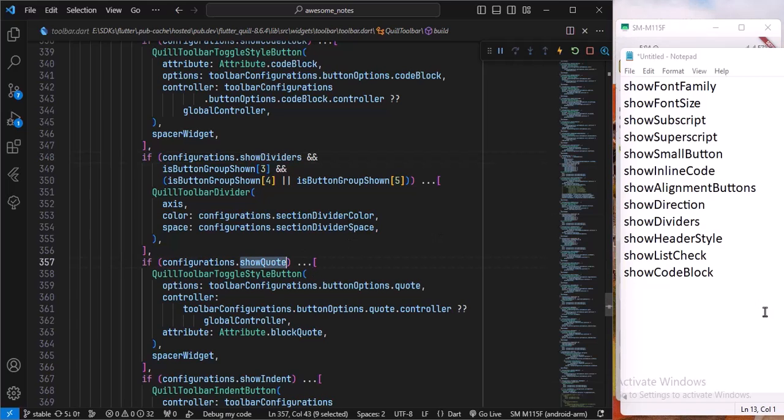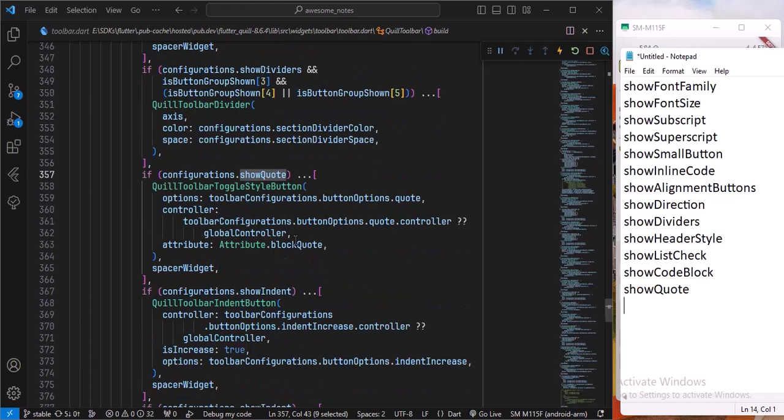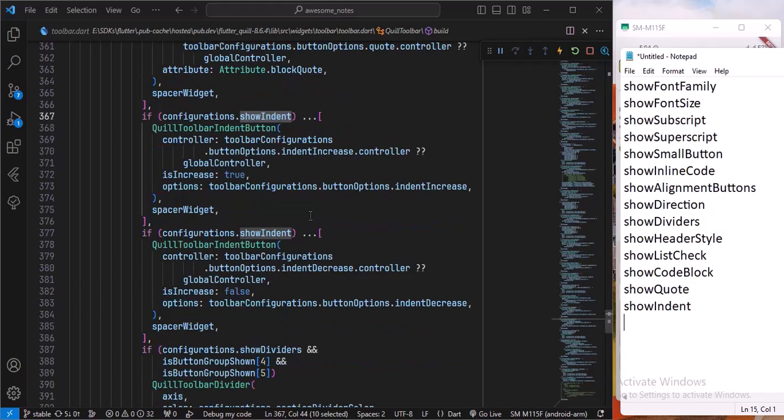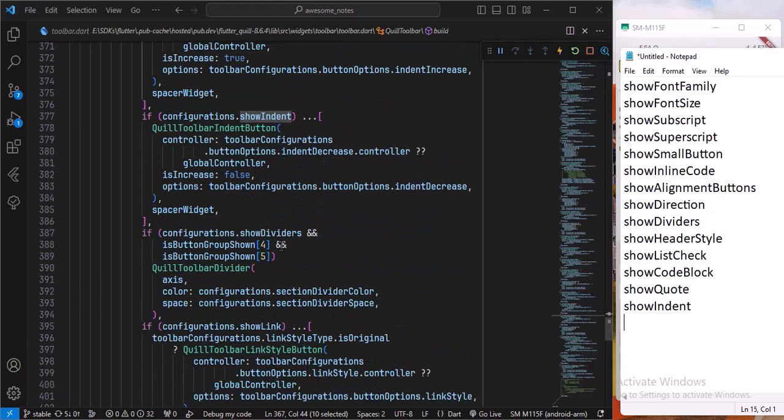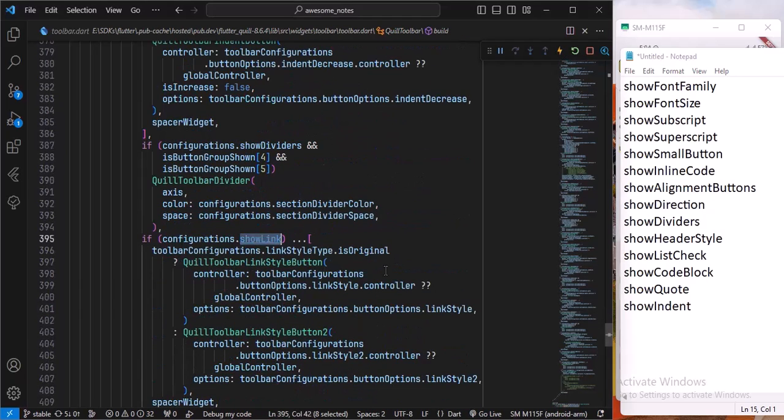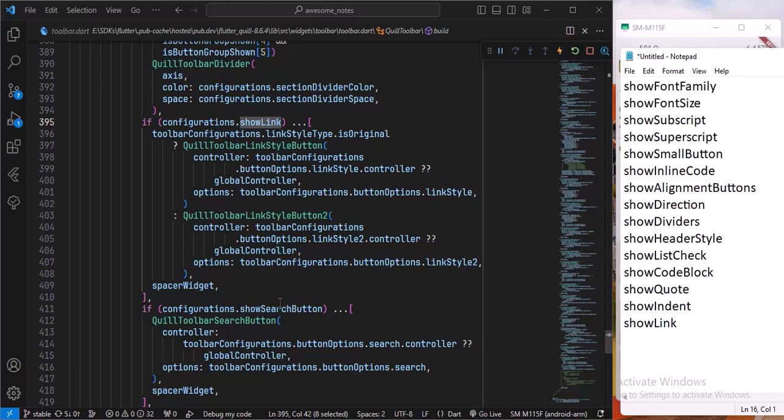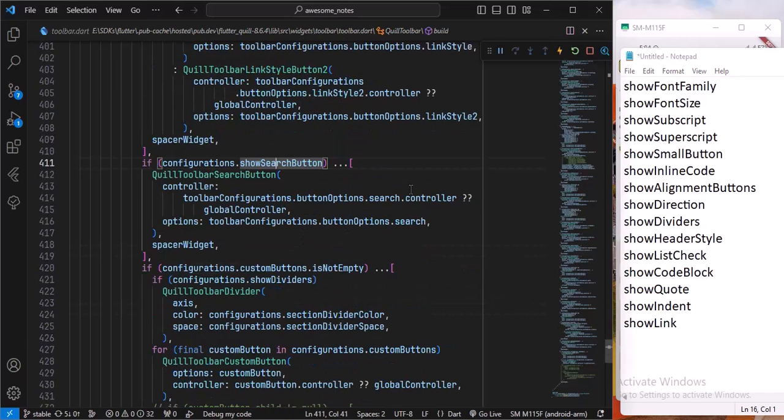And for show quote, we don't want that. And for show indent, not the thing that we want. And again, for show link, we don't want that. And for show search button, we're good to go.